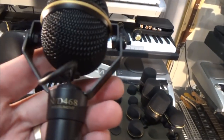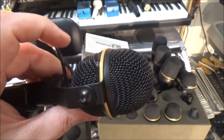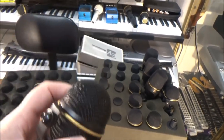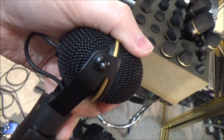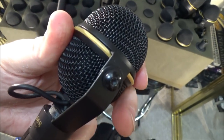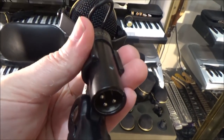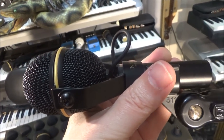Okay, these, the 468, great everything mics: vocals, toms, horns, meaning brass sections. The head swivels everywhere, which makes it nice to get in and mic up close on your toms, wherever you want them, or on anything you're using them on, to get them in places where, if you put a regular cable in here, you would run out of room and the cables would be hitting underneath cymbals and other places.